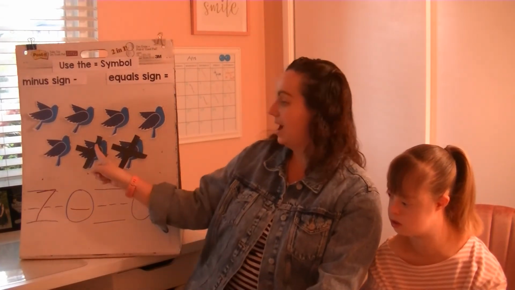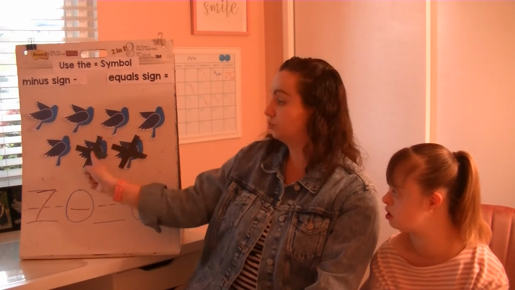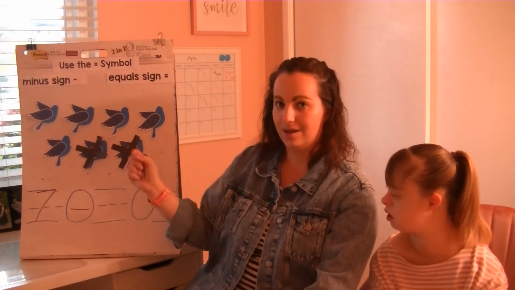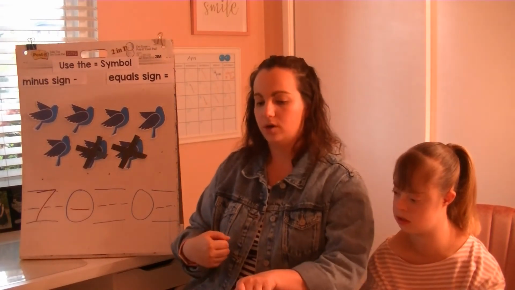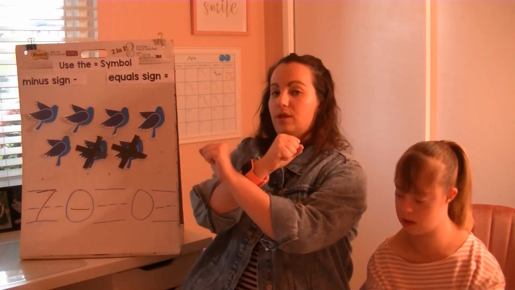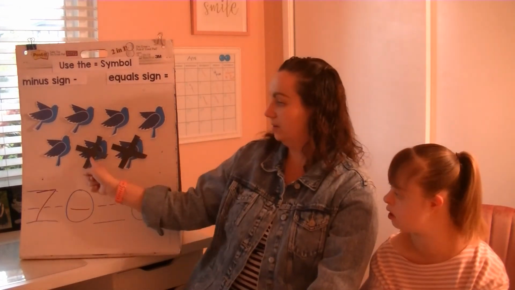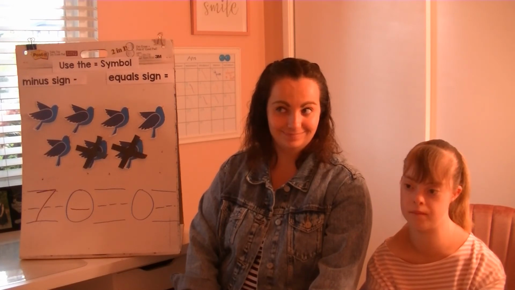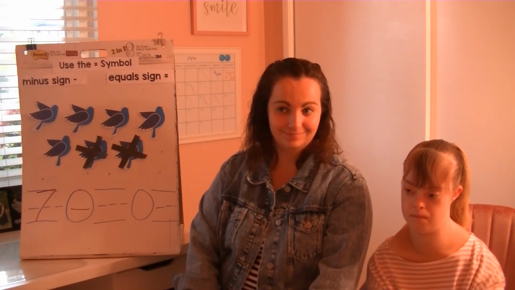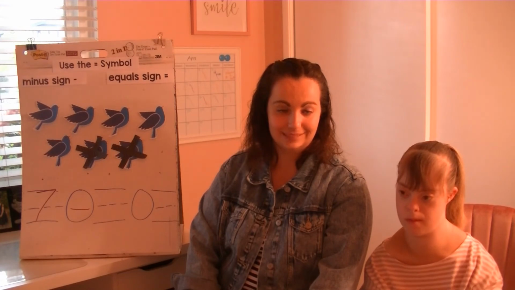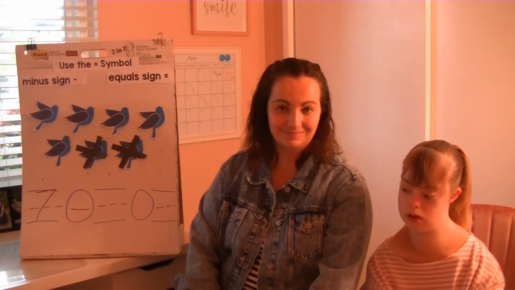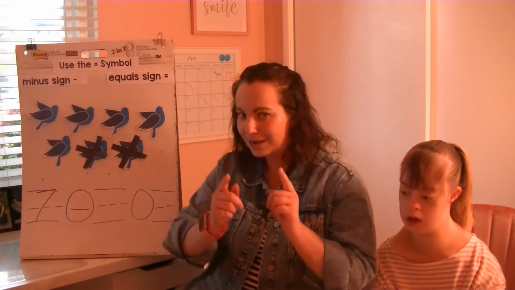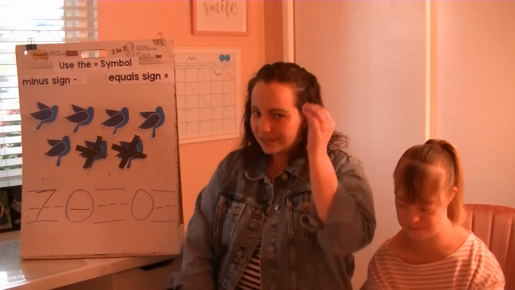Now you need to write how many birds you are subtracting. How many birds are being taken away? Okay? Kaylee and I will give you think time while you count how many birds have an X on them, because those are how many we take away. Okay, pause this if you need to. Let's go ahead and double check that answer. I'm sure you're following along. Keep it in your head.